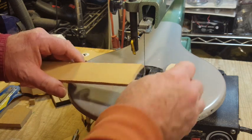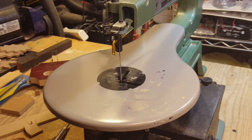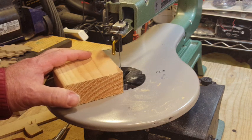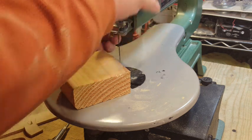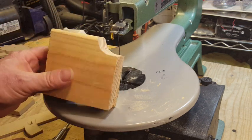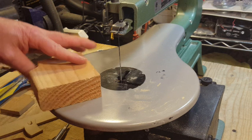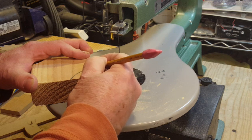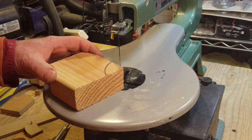Now we're really going to give it the acid test — we're going to try cutting a piece of two-by-four, pretty sure it's Douglas fir. We'll be bold and try to cut it without the foot. I've done this once before with a different blade and it was able to cut the corner. Let's see if we can do it again — I'll make a curved line and see what we do.